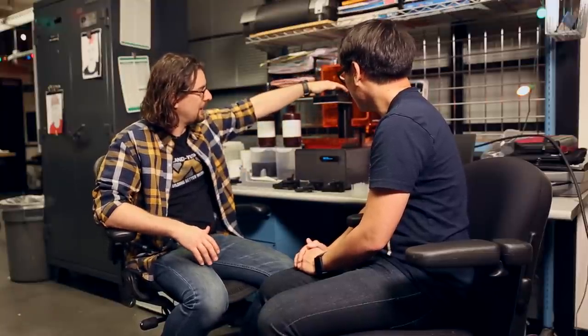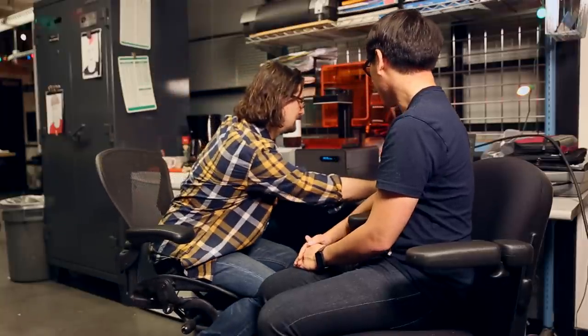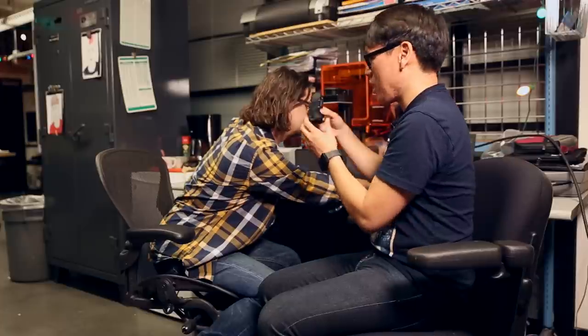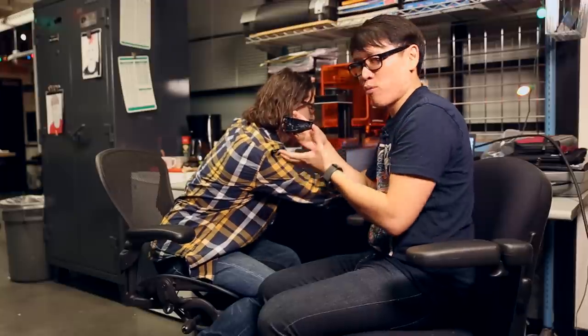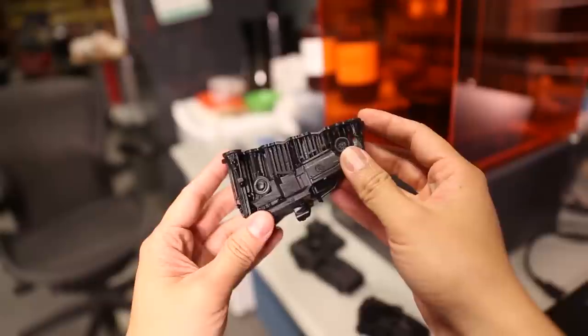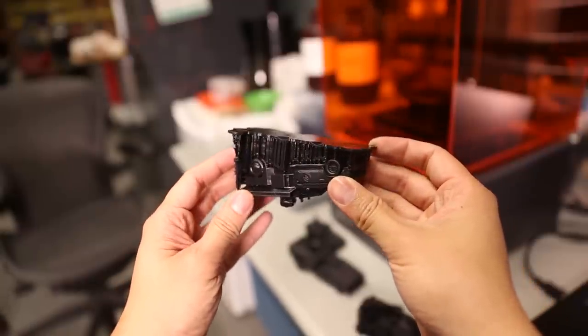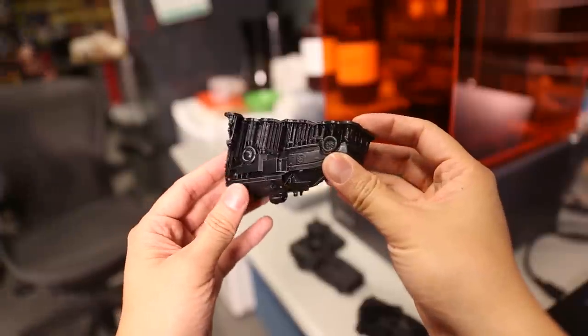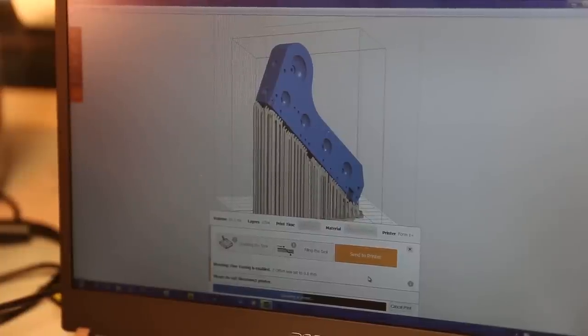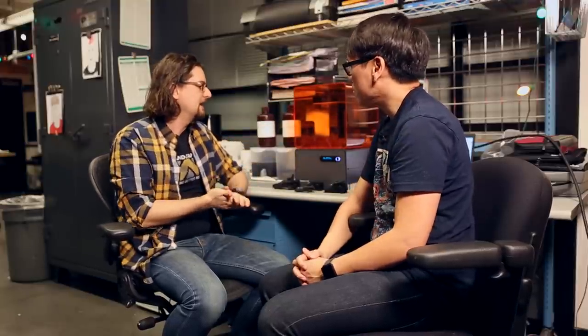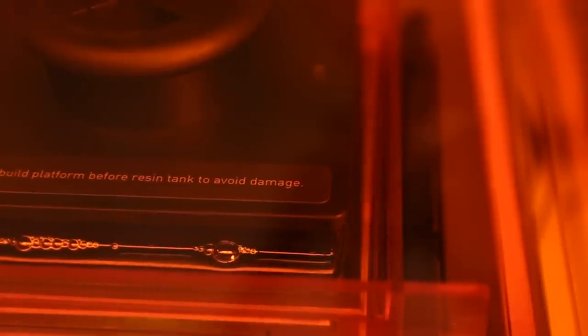So we got the build platform up here. And so I'll just cue something up. Yeah, cue something up. And I'll show an example. It really, it lifts up from that reservoir. The lasers then focus themselves at each point and cure immediately that point, the detail makes it hard and then it scrapes off and then rises next level. You have to connect to the computer to upload the thing, but once it's uploaded, you can unhook it, which is nice. Because some of the prints can take hours and hours and hours. So once you've uploaded something, you can just simply hit confirm. And then our print platform is going to lower down into the liquid. So presses right up against the bottom of the tank.